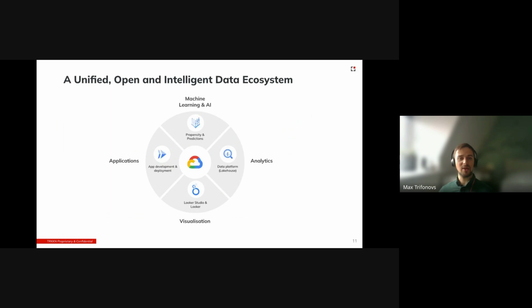Now, why we think Google Cloud is the right tool for this journey. So imagine having all your marketing data neatly organized and readily available in one central location. That's essentially a unified data ecosystem of Google Cloud. It's like having a well-stocked library where you can easily find the information you need. This ecosystem encompasses tools for storing and managing data, making predictions, visualizing insight, and even building custom applications. By integrating data from various sources and applying AI-powered analytics, businesses can gain a comprehensive understanding of their customers and make data-driven decisions to fuel their success.